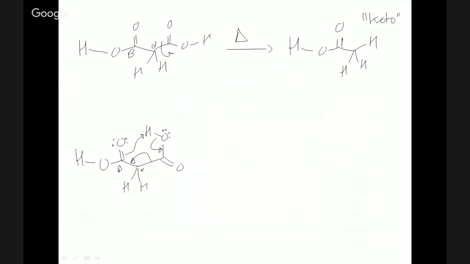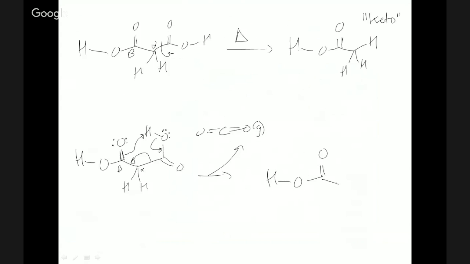This pi bond is going to attack. Functionally, this pair of electrons is attacking here, and these are hopping up. Okay, but we're going to abbreviate that to show it as a concerted process. Okay, we lose CO2. Let's draw it linearly now. CO2, it's a gas. You don't have to say gas, but now what do we have?